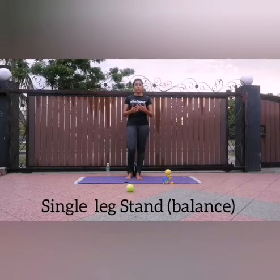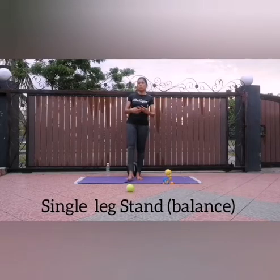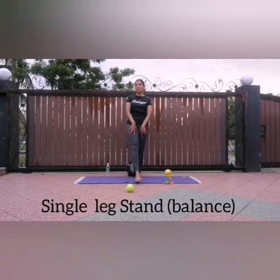Second thing is for people who are athletic based. It could be a dancer. If you're a dancer, you will need to balance on a single leg and keep a good posture as you're dancing and work around the musculature of your legs and hips. So this will be beneficial for you too.